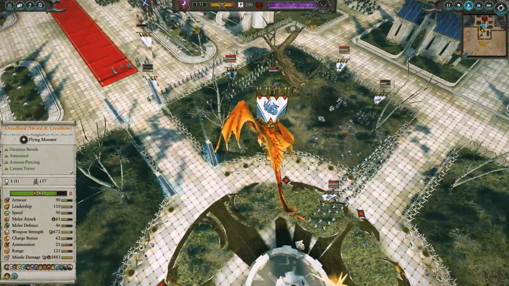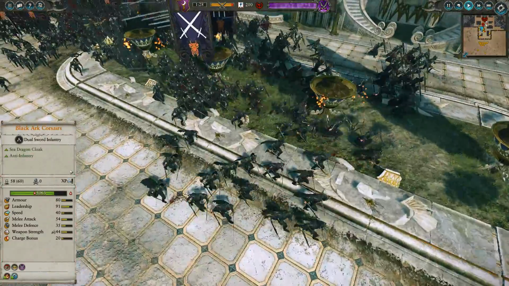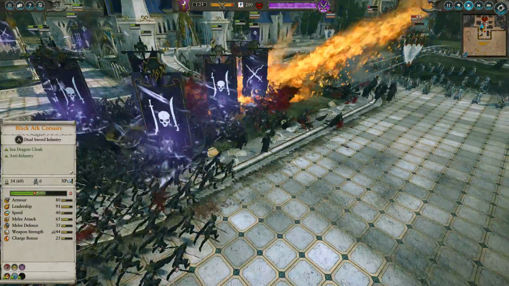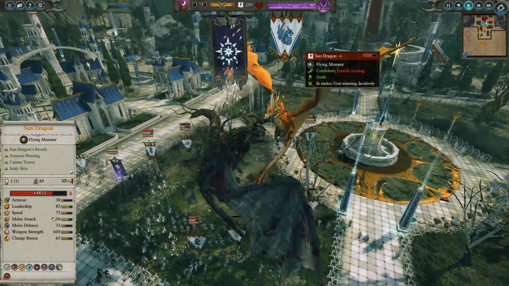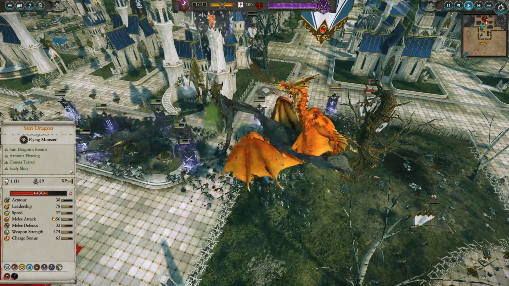Ugh, not very good. Unfortunately, I've forgotten about the dragon. Of course, you don't really want to bunch up units when there's a dragon around. Because that happens. Whoops! That dragon has racked up 89 kills with one breath attack. Never mind. It's only Dark Elves.